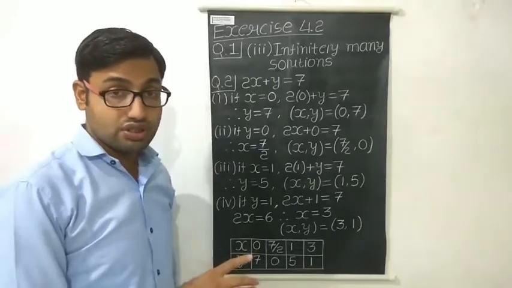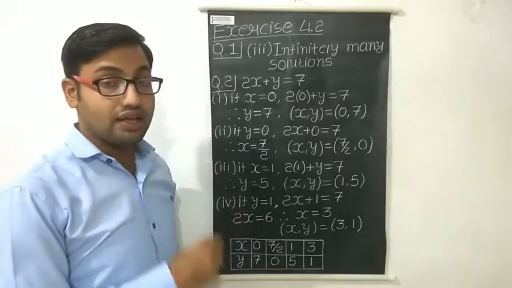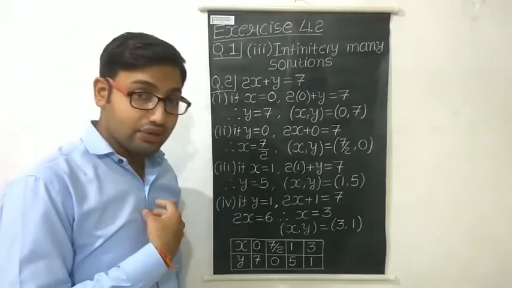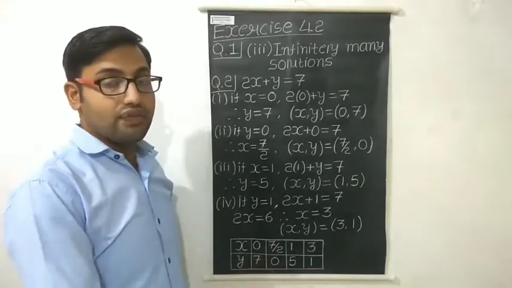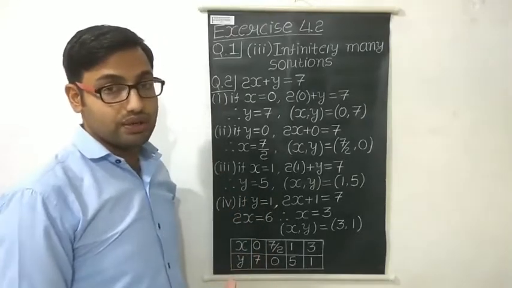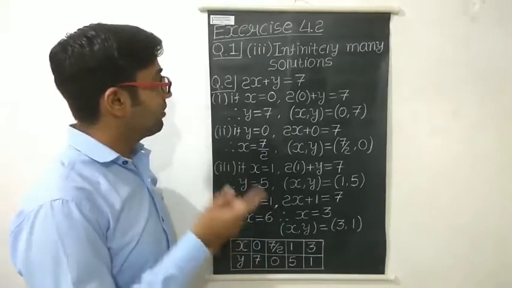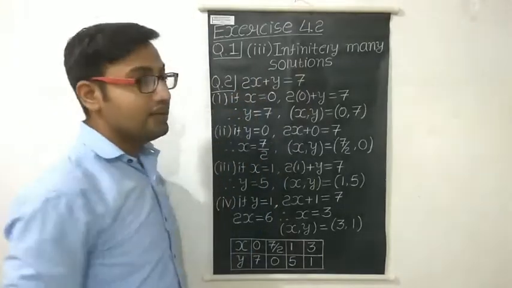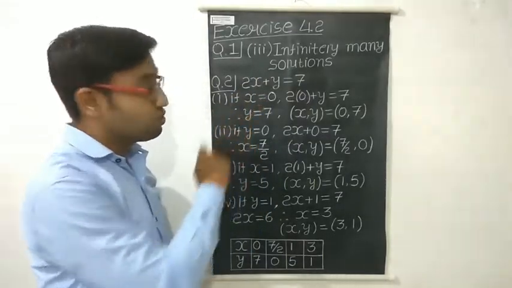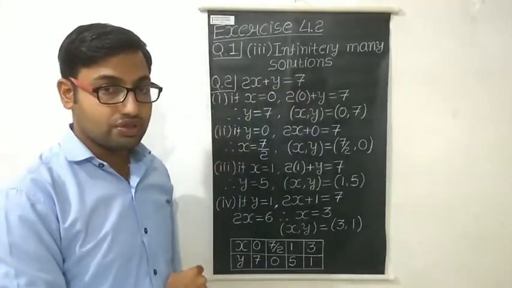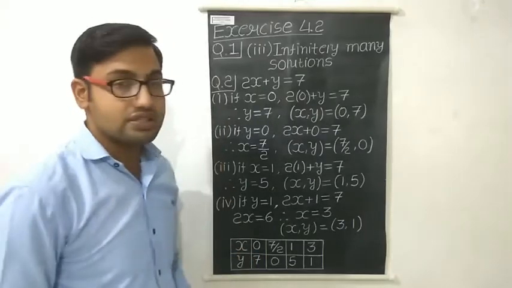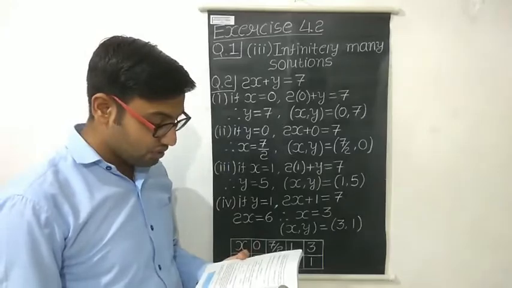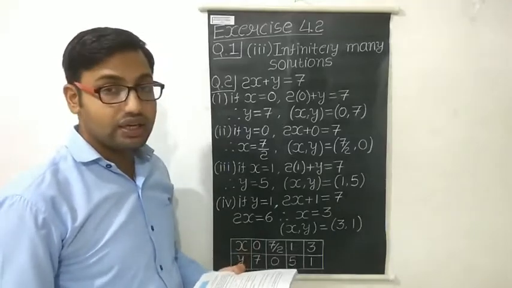Now we have just studied that, and we saw two different solutions of a linear equation. And I have said that we can get more solutions in this way. So what will happen if we are given a linear equation in two variables? It has infinitely many solutions. So the third option is true for the first question.